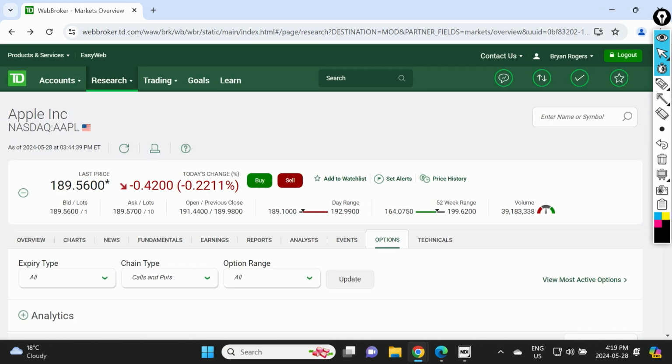And you can see as we scroll down, I'm on the options tab. That's important to mention. I'll actually highlight this for everyone too. You can see we're on the options tab right here. So you can see we circle that. That's the first place you're going to find the prices.